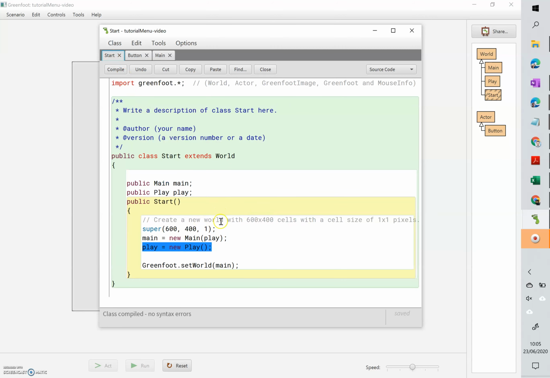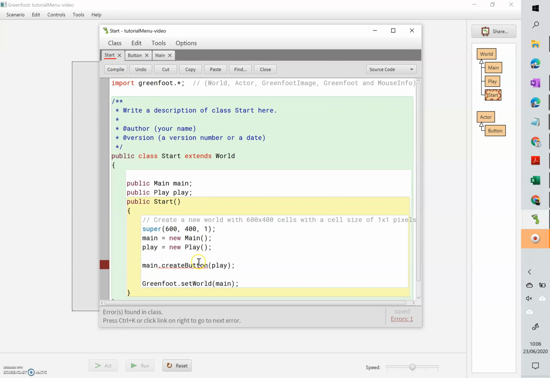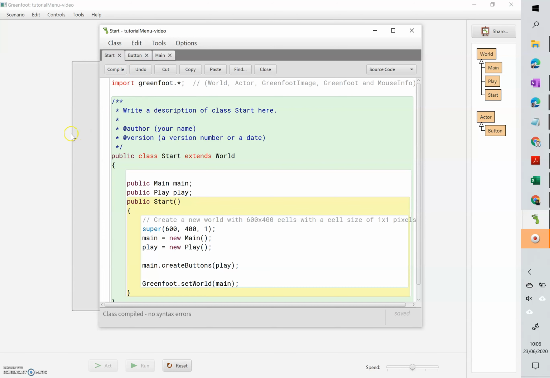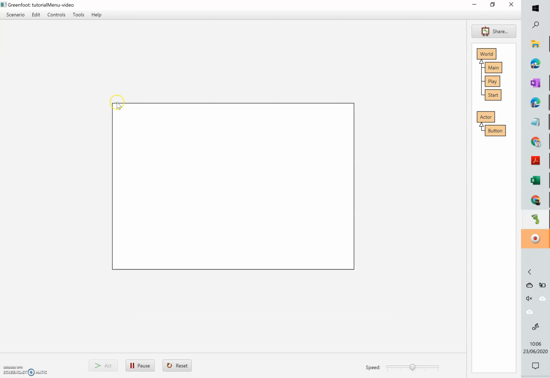So back in our start code, what we'll do now is create the screens first. We'll create the main and create the play. And after they've been created, we will then call the create buttons method and send it the buttons that we need it to create. So if we compile all that, just an S, I think it should be okay. Right, so if we go back to the application now and try it. Great, so you saw the screen size change because the play screen at the moment is set smaller.